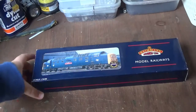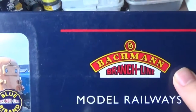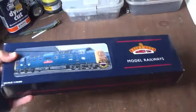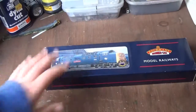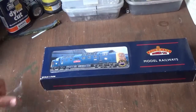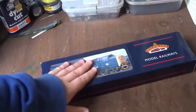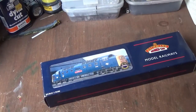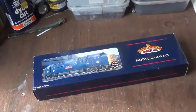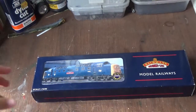Today we are having a look at a Bachmann model, as you can see by the logo on the box there. And it's in their older style of packaging, which isn't the plastic packaging that we're all getting used to. It's the polystyrene packaging. Personally, I'm not a fan of the plastic packaging, but we all have different preferences. Now in today's review, we're going to have a look at a diesel locomotive.